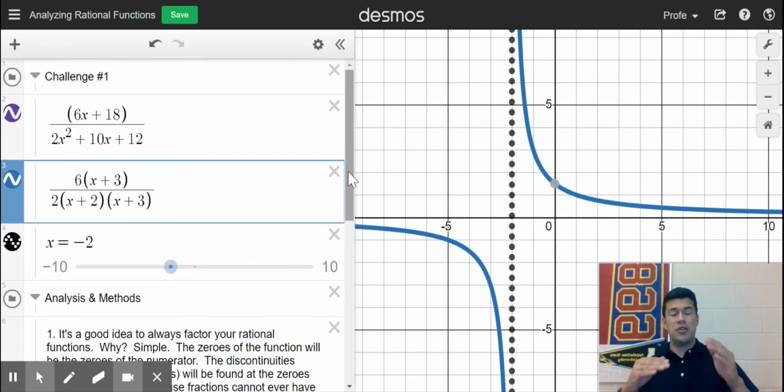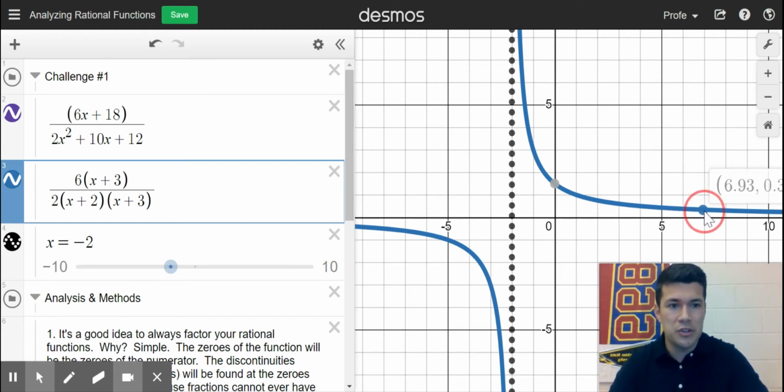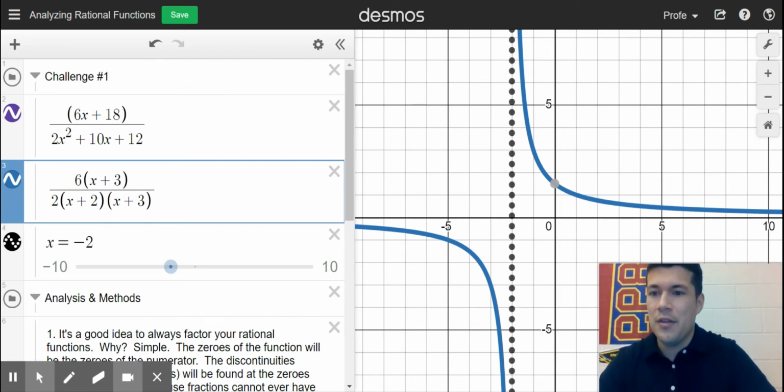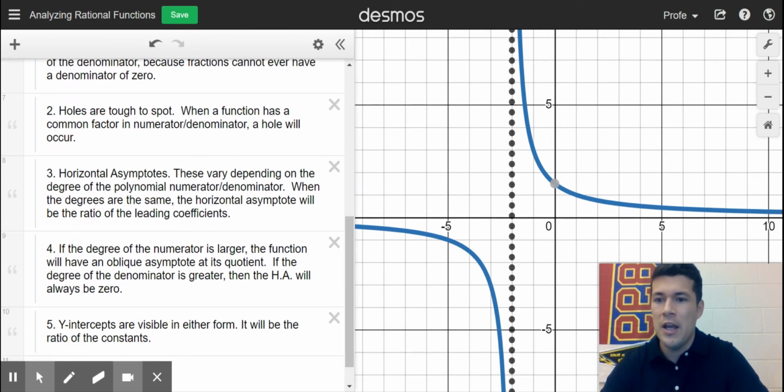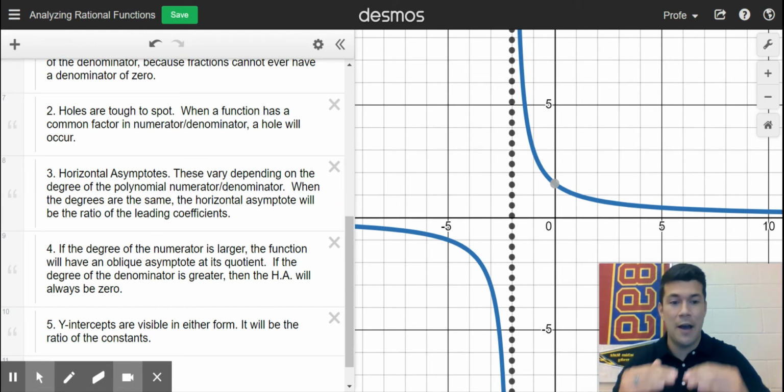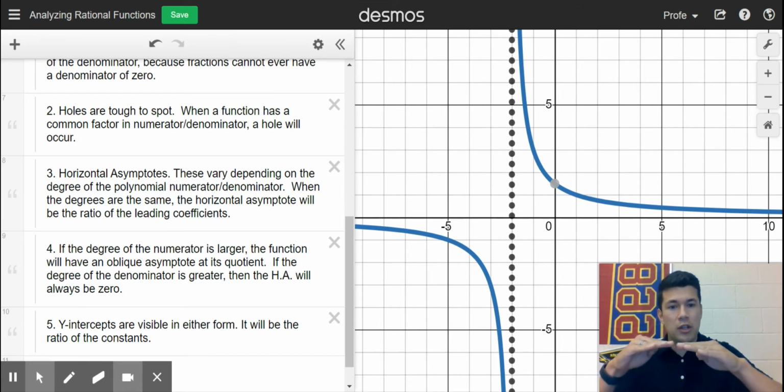You notice that this rational function levels off on both ends. And we wonder, what is it leveling off to? It looks like my values are approaching 0.3 or something like, well, 0.29. If I look at the degree of my function, I have a linear function divided by a quadratic function. I have a few rules for that, in points 3 and 4. If the degree of the numerator is larger, the function is going to have a slanted asymptote. Here, the degree of the denominator is larger, so the horizontal asymptote is going to be 0.